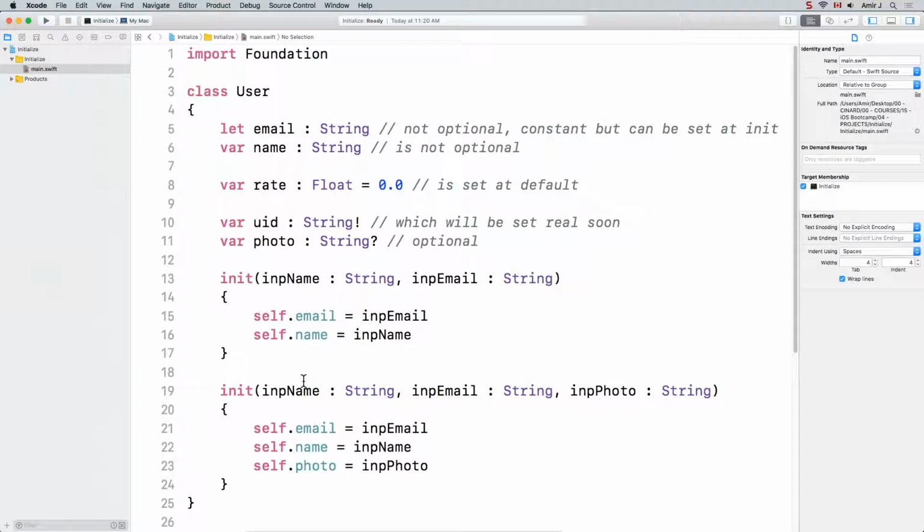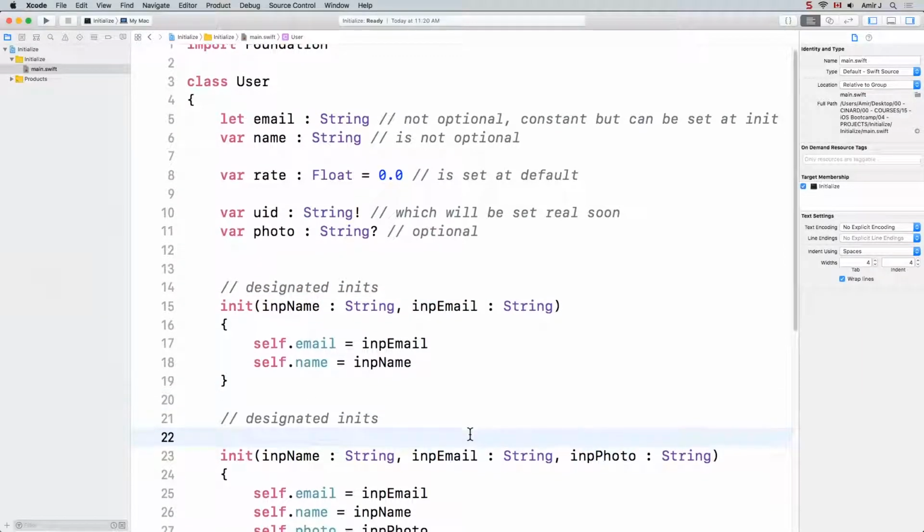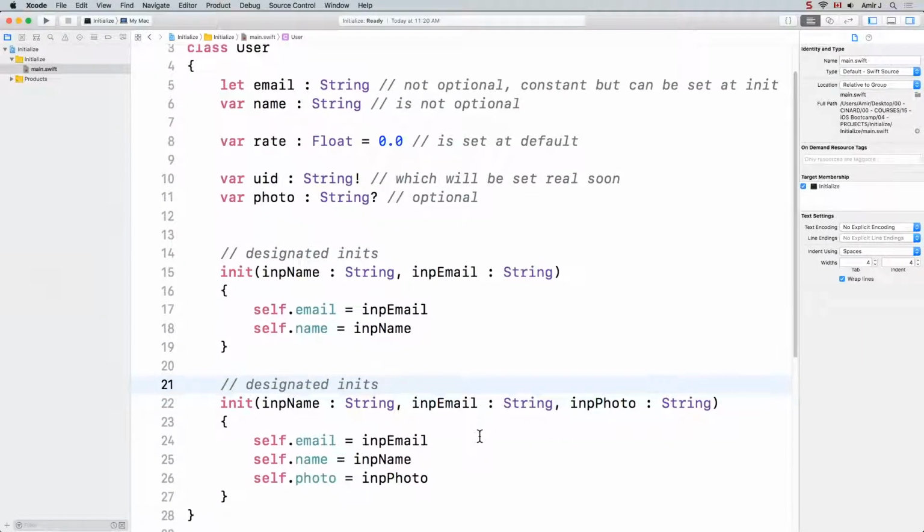There is one more kind of initialization that's called a convenience init. I should have mentioned that these guys are called designated inits. So that's a designated init, and also is this one. And then in the next lesson, we're going to talk about a convenience init that helps us with special cases and so on. So I'll see you there then.